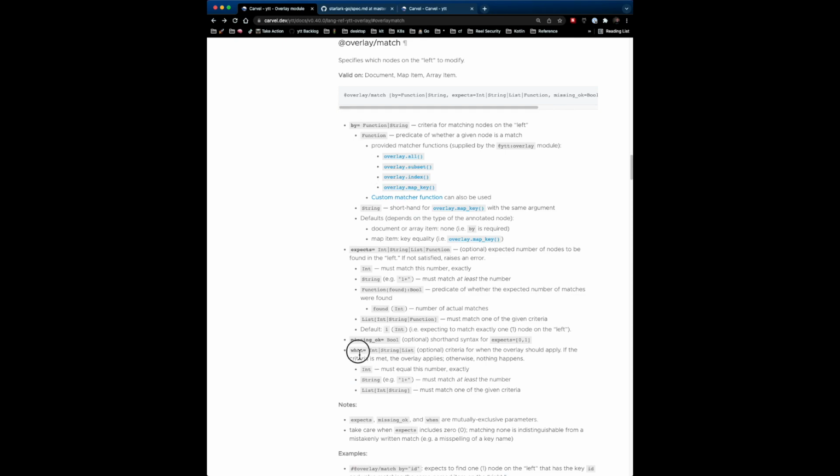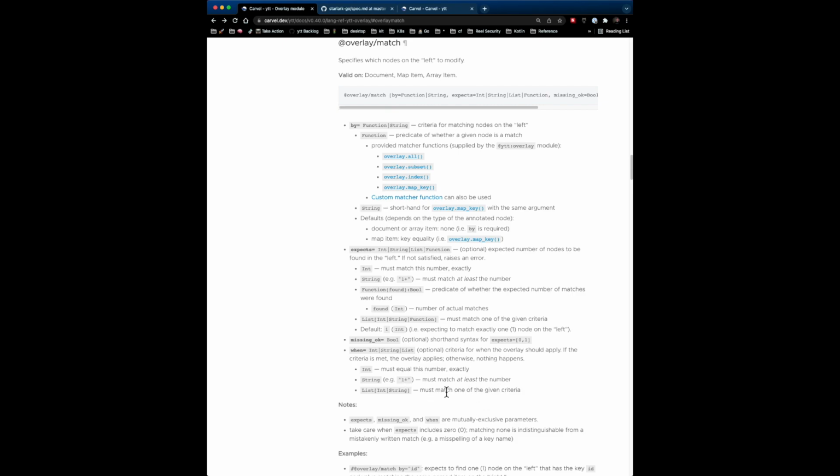And this is our final keyword here. Once we go through this, we have covered all the keywords for this annotation. What this when keyword will do is decide whether or not the overlay is going to apply. You could provide it a number or a string. This looks very familiar. This is a lot like expects.